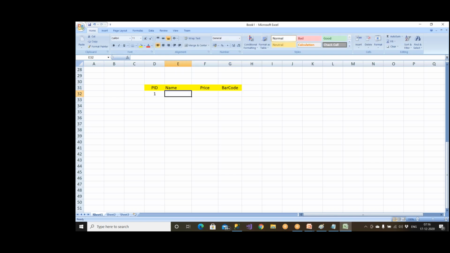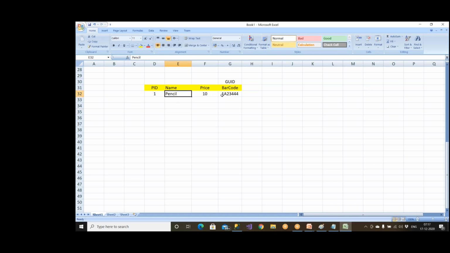Let us say a pencil from some company has a price of $10, and automatically I should have a barcode. Barcodes are not for human beings to understand, they are especially for machines to understand. So this is a GUID, which is a purely hexadecimal number. A unique number will get created for the barcode.